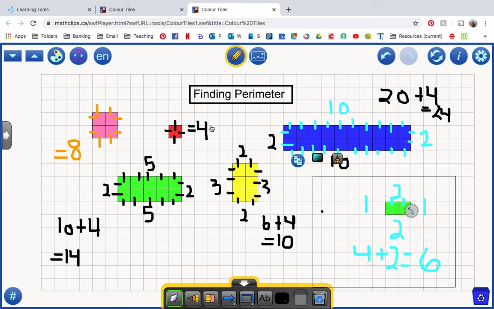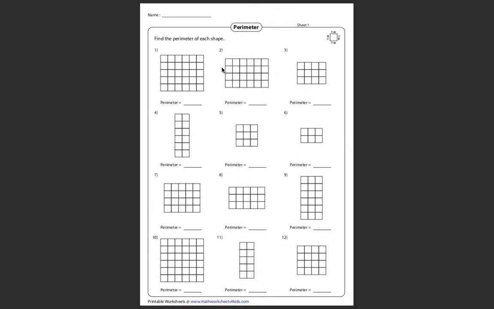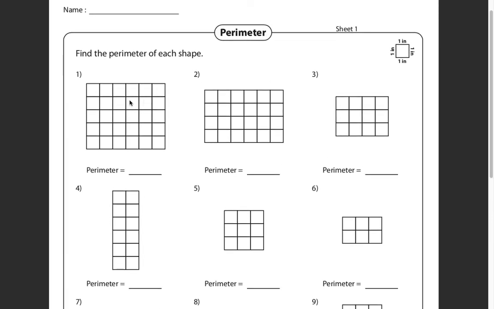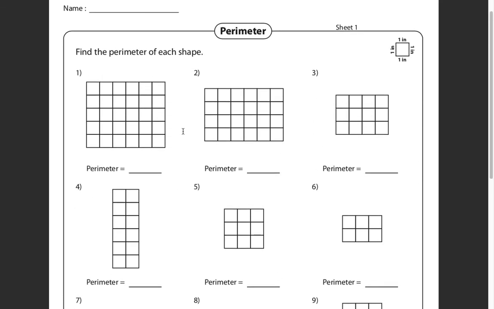Well, I hope this video helps for your work today. And I'm going to pull up the worksheet that we're going to be doing. So you will be doing this at home. And you'll be finding the perimeter of each shape. So you can either print this out and complete it and submit it via Brightspace. You can do it on the computer and just write your answers down on a piece of paper. It doesn't have to be submitted, just your parent will take a look at it afterward.